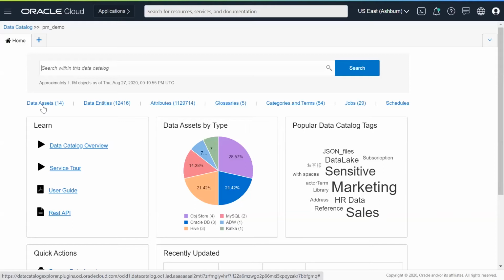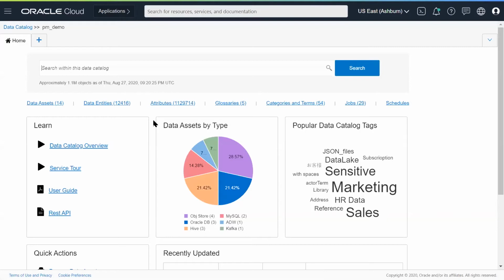We'll go out to those systems, collect metadata from them and bring it back to the catalog. The second concept is data entities, which is like a table, if you will, or a file in object store, right? So it's basically that kind of data entity. And then attributes are essentially columns. And then business glossary, like I mentioned earlier, is a collection of business concepts. I'll show you that as part of the demo, and so on.